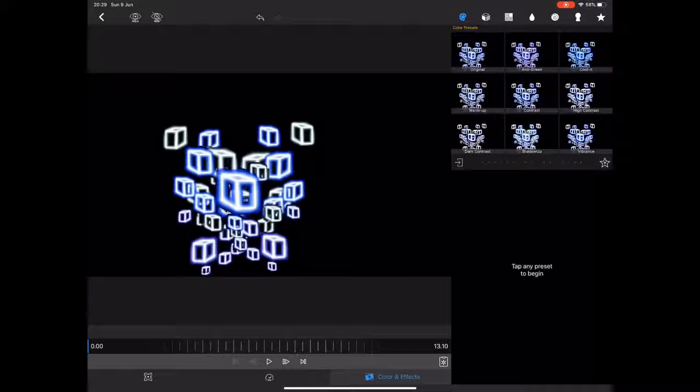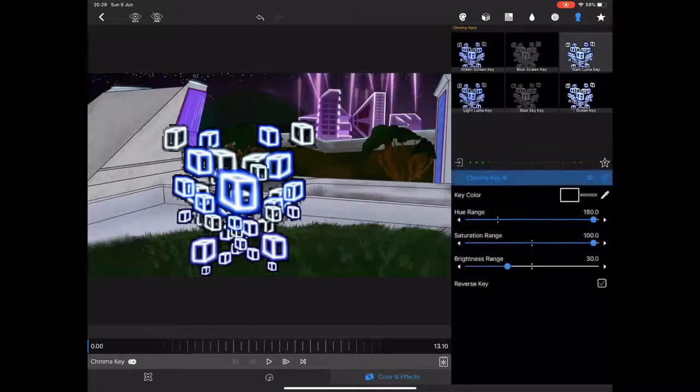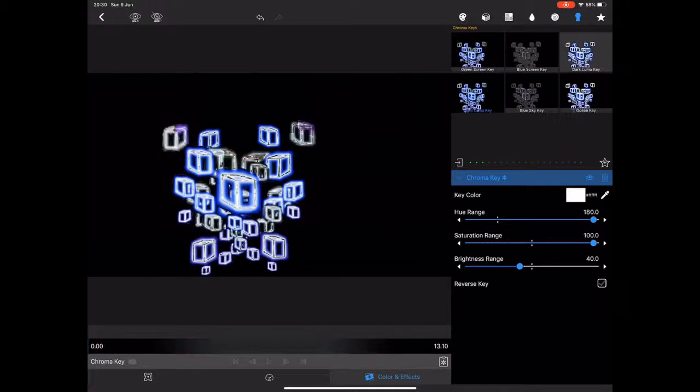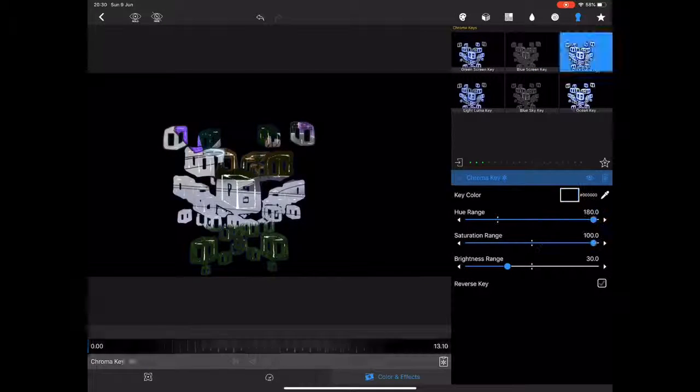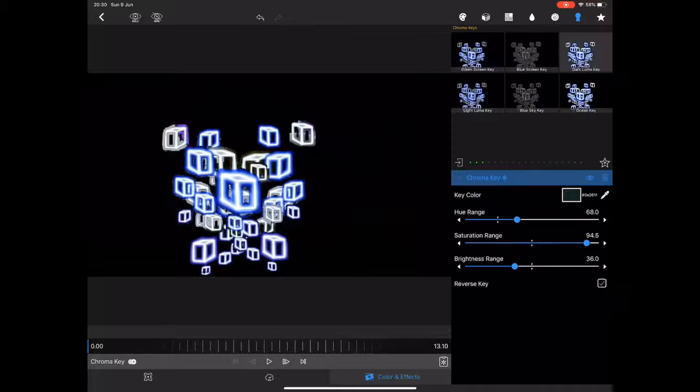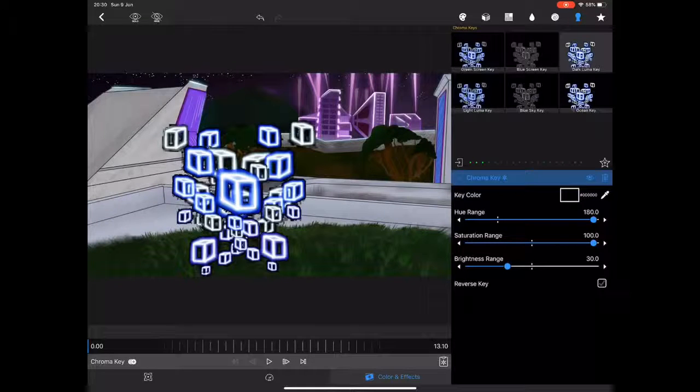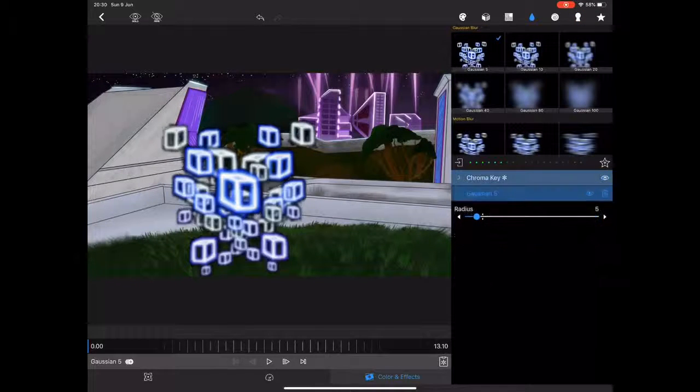One of them is the cubes disappearing. I made them in different colors and meshed two layers together. So that's why it looks different now. And you just insert that, make the background disappear by choosing the dark background in the Luma key option. And just adjust your settings.